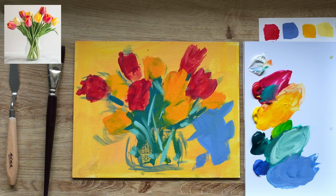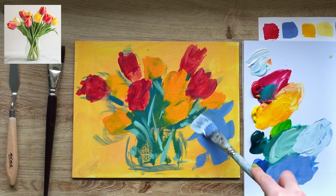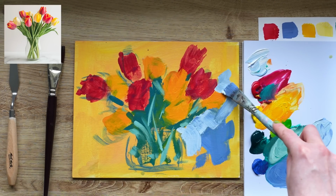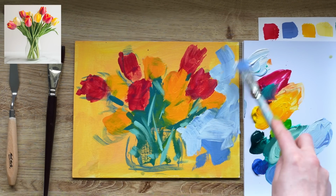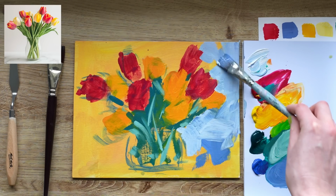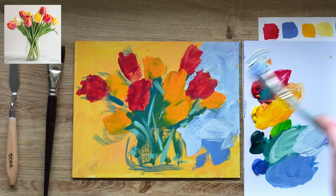I think that's a little bit too dark for now, so I'm going to take some of the white and use, you can see how much paint I have here as well, loads of paint on my brush, and this is what's going to create this really lovely impressionistic style. You can't create abstract marks loaded with paint without actually using the paint itself.